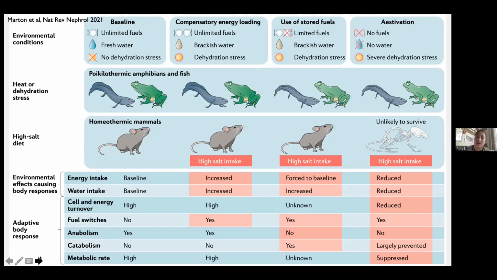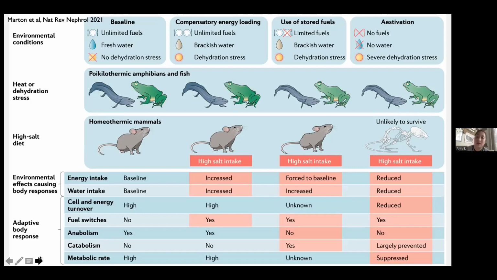Moving over into the third column, we really start to see estivation do its thing. You have more limited access to food and still limited access to water. Because of that limitation of access to fuels, your energy intake is forced to what it probably normally is, to normalize the caloric intake. You still have a thirst drive. And this is where the fuel switches really start to kick in. You see a lot more metabolism, and I'll talk a little more about what kinds of changes we see.